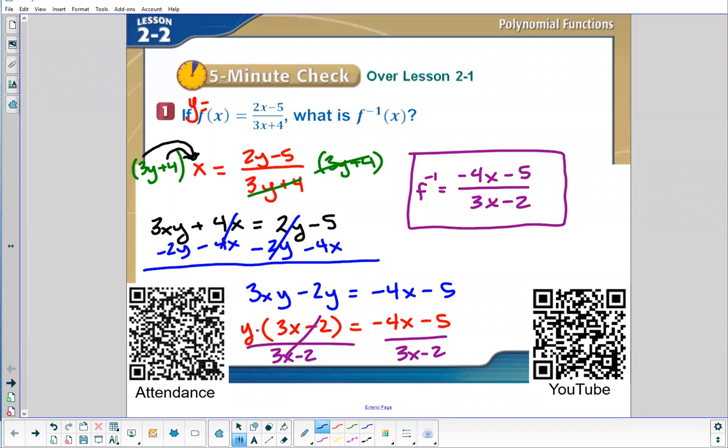And I'm going to show you something about the domain, just to show you what this means in a second. The domain, you're never allowed to divide by 0. So on the bottom, anything to do with the x always lies. Remember that rule that inside lies, outside tells the truth? Well, the inside is talking about the x, so it will lie. So the domain here, what the x will not equal, it's going to be lies. Instead of a negative 2, it will be a positive 2. And instead of multiplying by 3, it's going to be a division by 3.